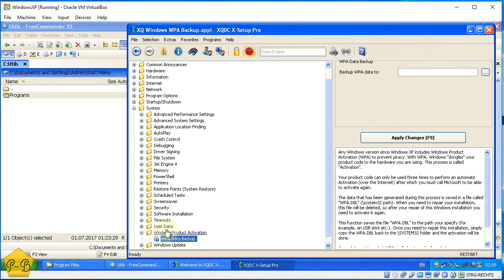With this function, you can make a backup of that activation. So you can just format Windows again and then restore the activation instead of going through all the activation process again.